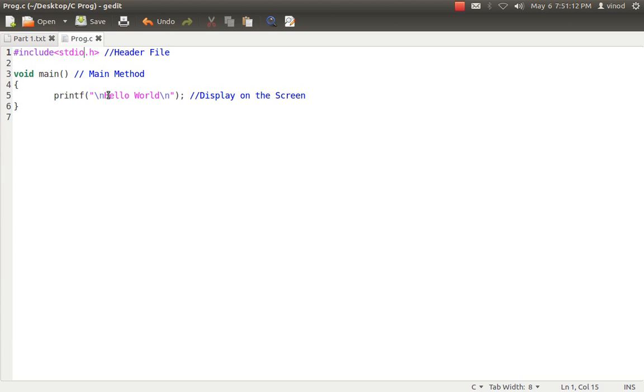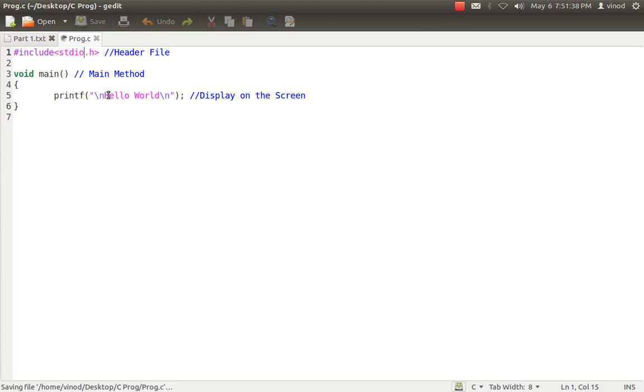Now stdio.h is a header file, that's why its extension is .h. It's simple, a C program only, but it doesn't have a main function. It only has the functions which are to be used by the users. So it has an extension .h. So I have to include it in my program, I have to write hash include stdio.h. Okay, then comes my main method, curly braces, the printf, and my statement.